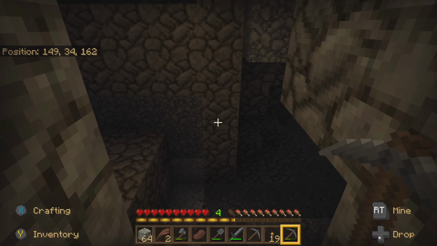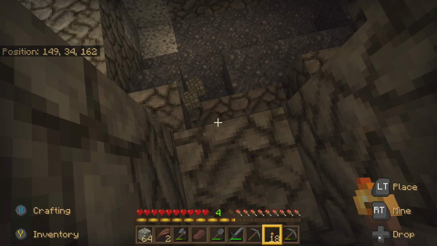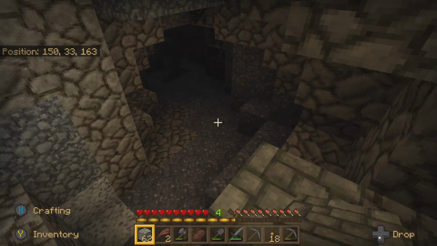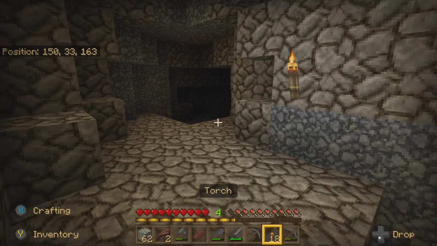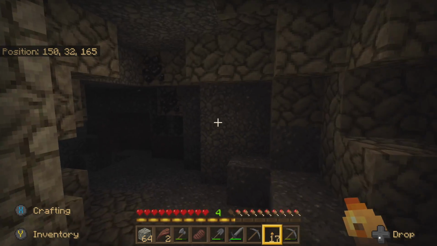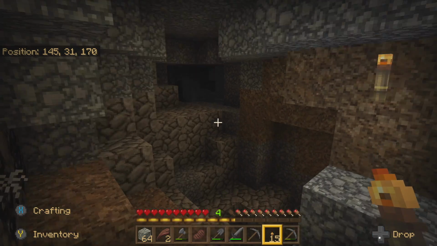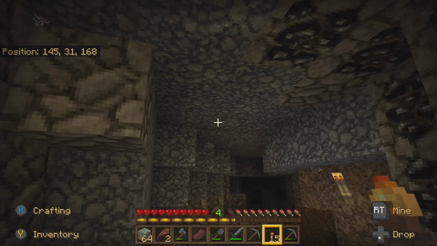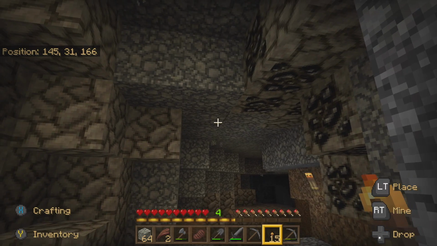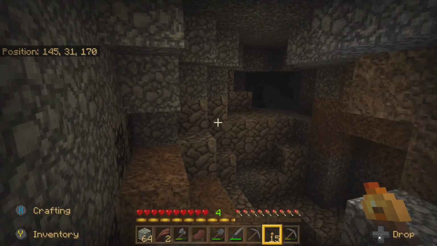But look, we found a cave. Caves are dangerous because you don't know what's there. The mobs like dark areas. So we're going to light up this cave a little bit, and maybe we can find some iron this way. There's some more coal. We'll get that coal later, but we're looking for iron. So notice there is gravel in the ceiling. If you were to hit one, all of this gravel would fall on you and you'd risk dying by suffocation.